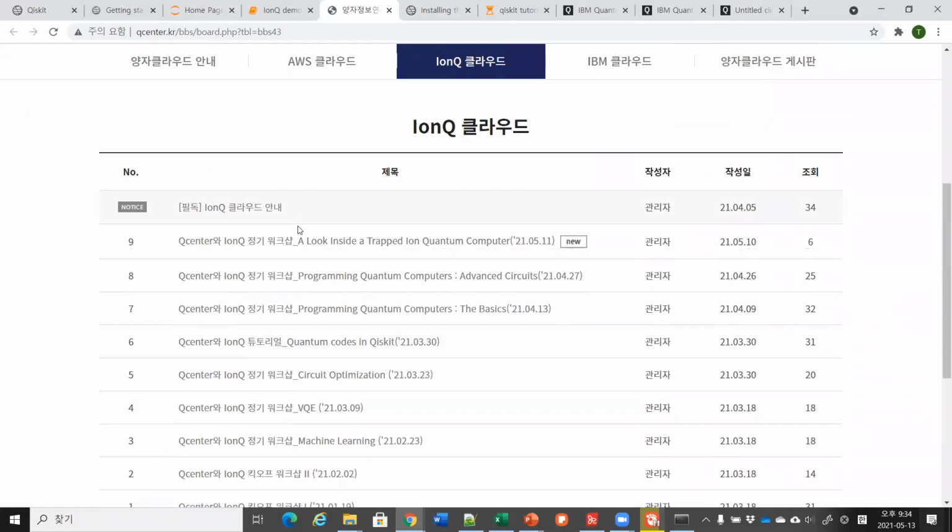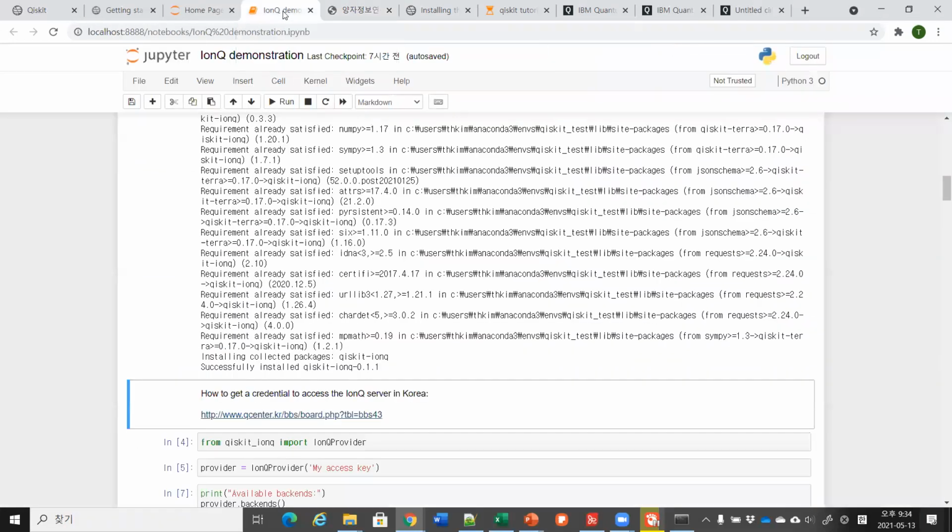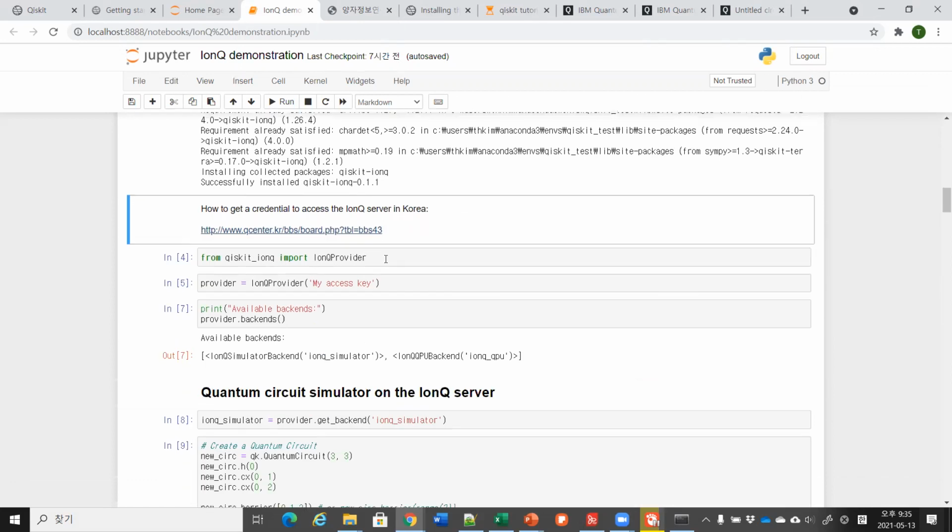Regularly, this quantum support center will accept the application for using IonQ, and if there are enough students who want to use IonQ, then I will make an arrangement so that the students can also get the credentials to access the IonQ machine. But here I will just give you the demonstration with my account.